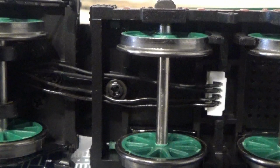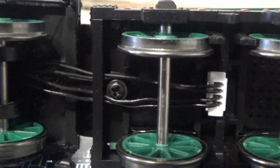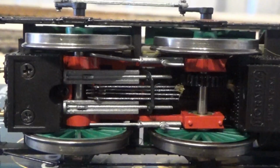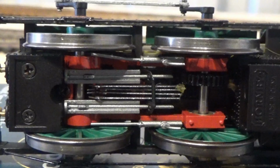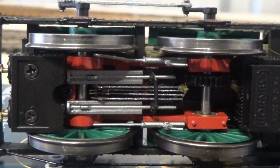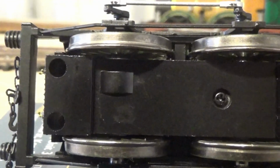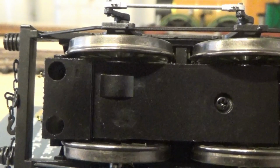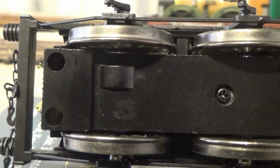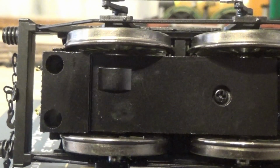I mean, this tender connection works well, but it is a bit of a pain to disconnect it. This is something that really you need to be very careful of. You've got to be careful you don't snap any of the wires. Also, sticking with the underside of the Hornby model, you can see that they've gone to the trouble with the attention to detail. You can see all the inside motion detail there underneath the model. And on the Rapido model, that detail is absent, but to be honest with you, I don't really mind that, because that is detail at the end of the day that you're never really going to see. So one could argue, is that detail that we really need? It is nice to see when you look at it, but you're not going to see it anyway.